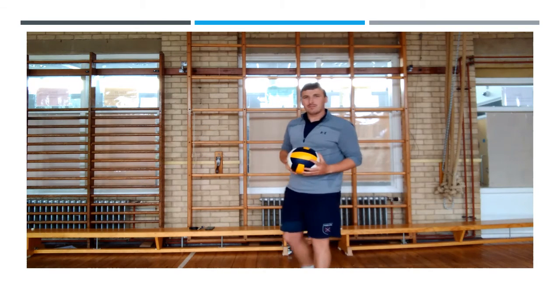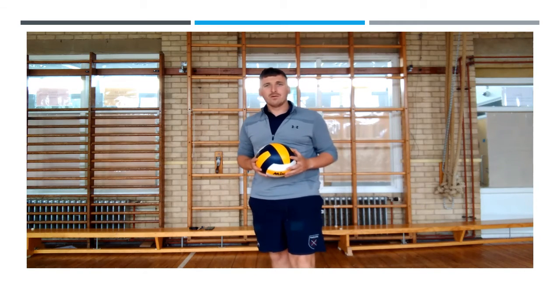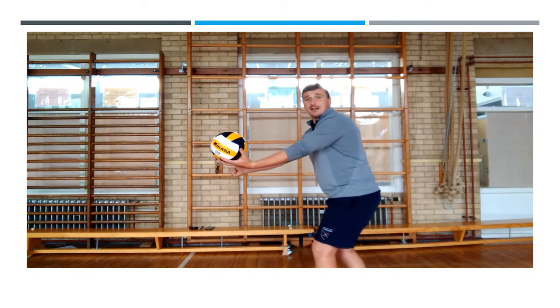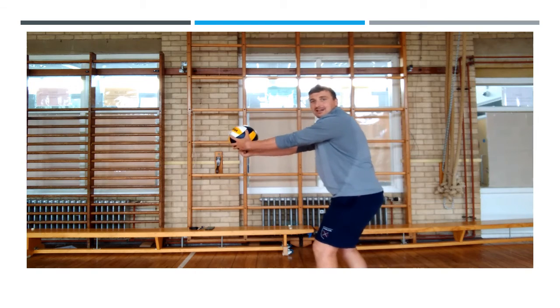I never throw the ball. The reason is, if you throw the ball, it makes it really difficult because the students then have to time it as it loads, and that's actually a really hard skill. So instead, I often promote either dropping it onto the hand or hitting it out of the hand like this.